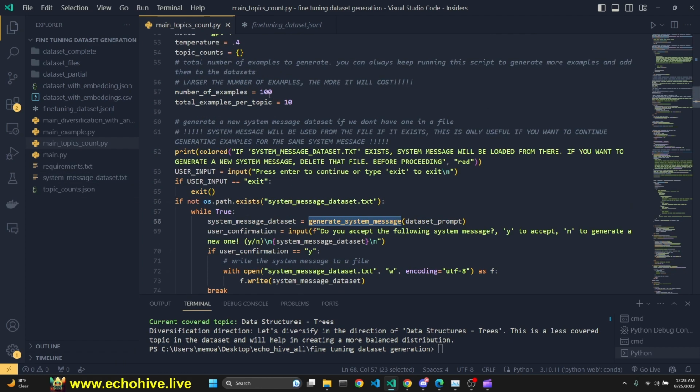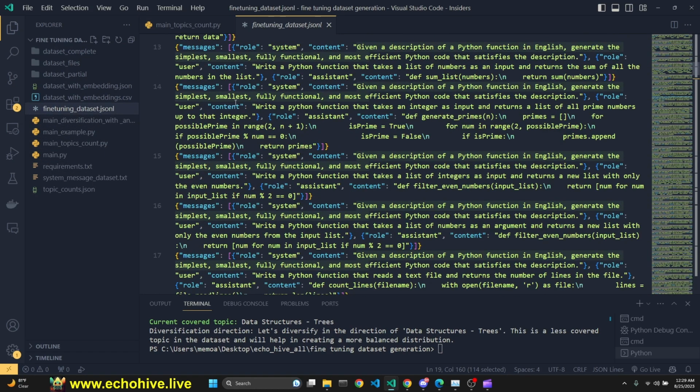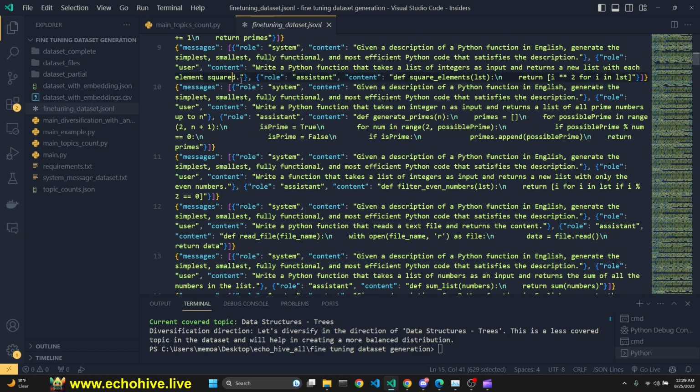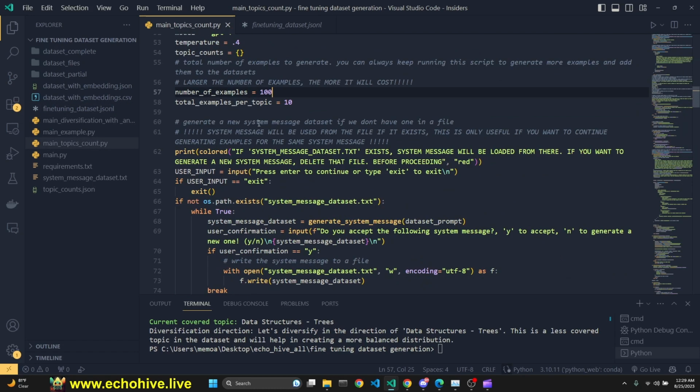The reason for that is instead of going overboard right away, like with 1,000 number of examples or something like that, with this approach, you can actually have an iterative approach. For example, generate your dataset 100 or 200 items at a time, if you like. As I said, you can use this dataset to fine-tune GPT 3.5. Or for any other open source model, you would just have to change the schema according to the model that you need. Currently, it generates for GPT 3.5.